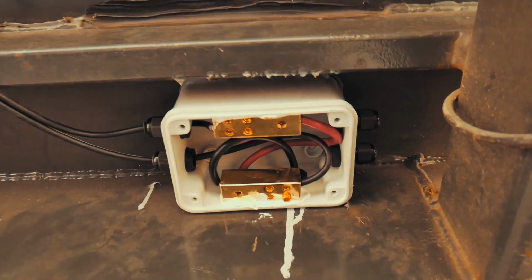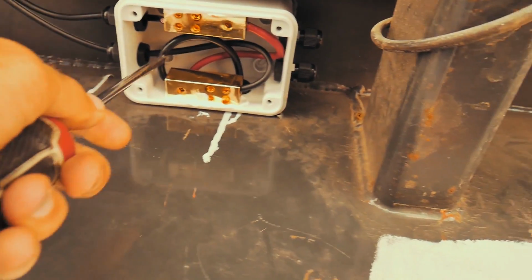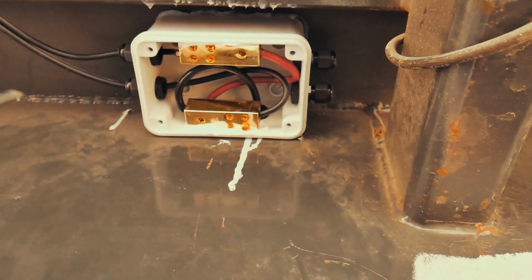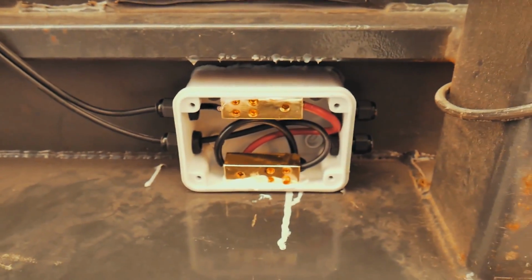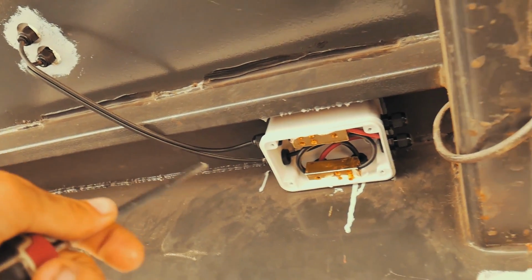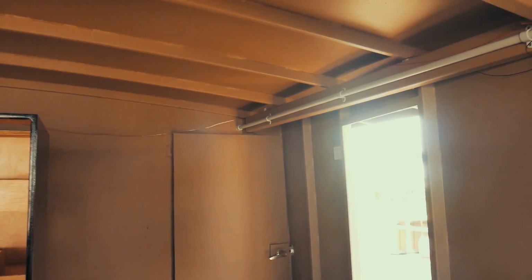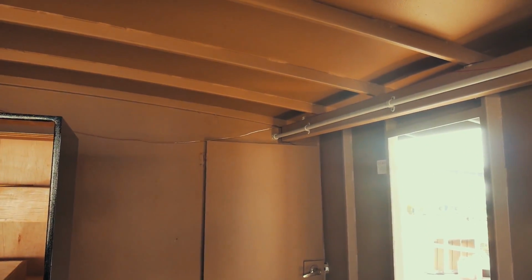Alright, so now that we've got our positives and negatives hooked up in there, there's plenty of spare cable sort of coiled up in the background just in case we ever have to shorten anything up. Time to put the lid on this. The cabling for 50% of the solar, so this one side of solar, runs all the way down the conduit that Ryan put in, and then goes right through into our charge controller, so we're actually getting charged down from these solar panels now.